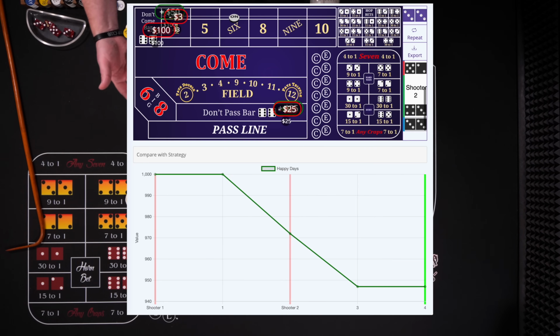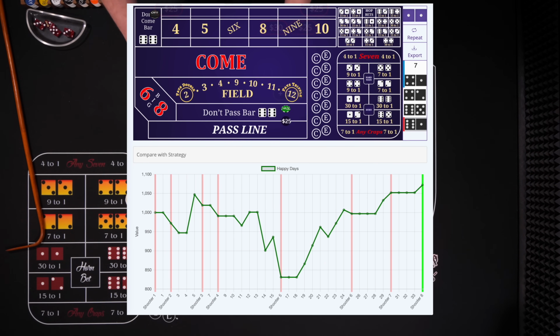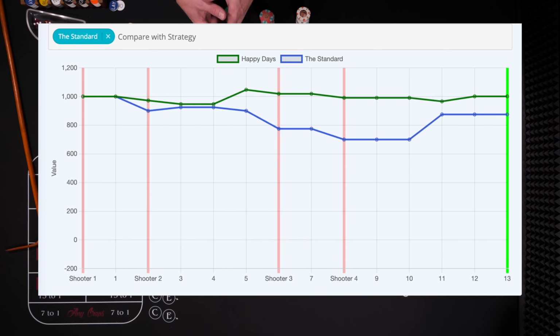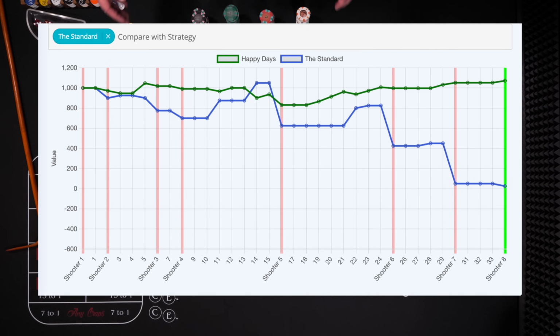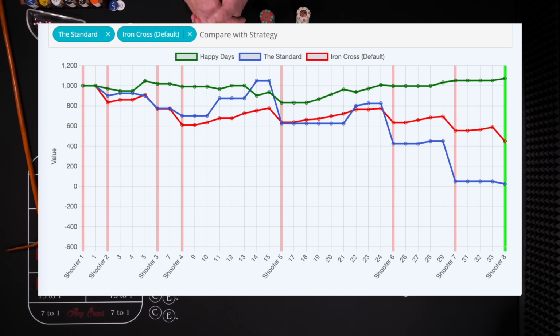I'm going to go ahead and show on the screen with these rolls how this strategy would have done against the standard. Maybe I'll show it against a couple other strategies. But there you have it. That is the Happy Days strategy. We got a little win. I mean, I'm not super happy, but I mean, a win's a win, so you can't be mad at that.